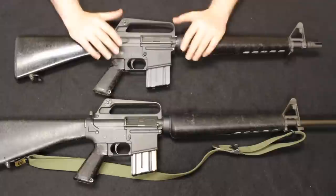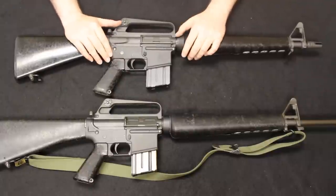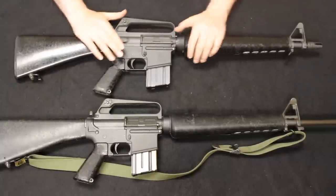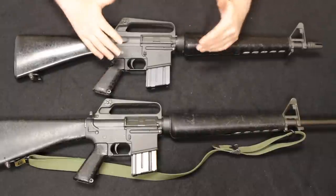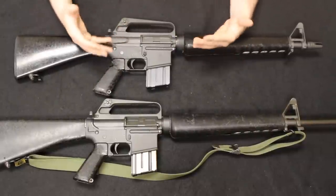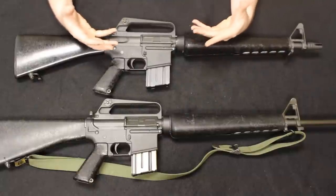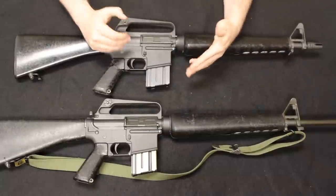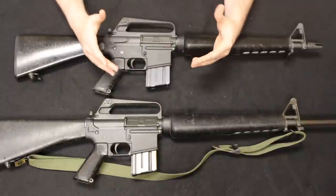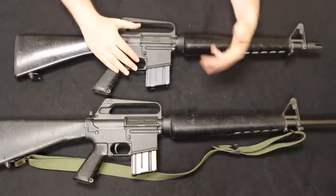I've taken this out and shot it, as you've seen in the video so far, or are about to see, and it runs very well. Very simple, and I'm surprised that this didn't stay on long, sort of the idea. But I can only imagine maybe in fully automatic it starts to foul up more quickly. And of course, as you introduce more carbon to the firearm, that gas port hole size will start to reduce over time as carbon and fouling gets trapped in there.